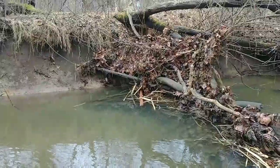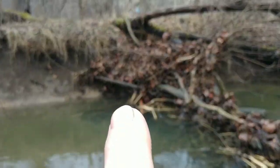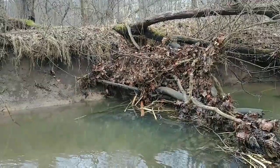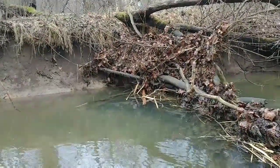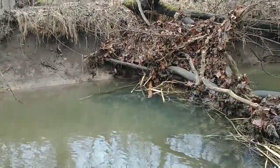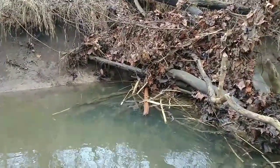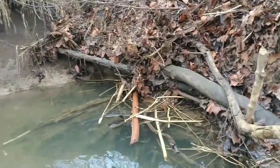Actually, I have one right, he's in the 330 right there out of the way. There's a beaver coming through the gap right there. So hopefully we'll pick him up tomorrow. But I do have one out here. Let's go check him out. I know we're going to spook this one out of the way, but that's okay. Hopefully he'll come back through there again.